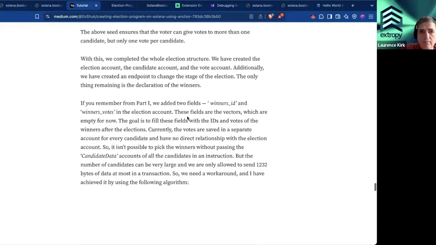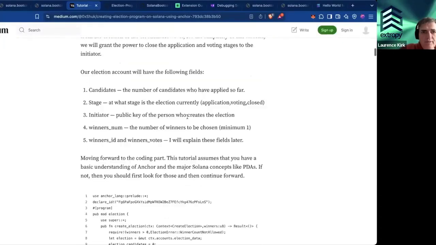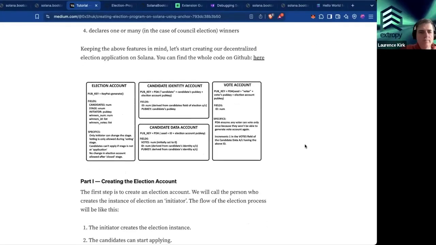Okay, so I hope that made sense. It's perhaps a slightly more complex example than the lottery example we had earlier on. But again, I think it's quite useful to see how you can design these things, and working out the accounts that are going to be needed first of all is useful.